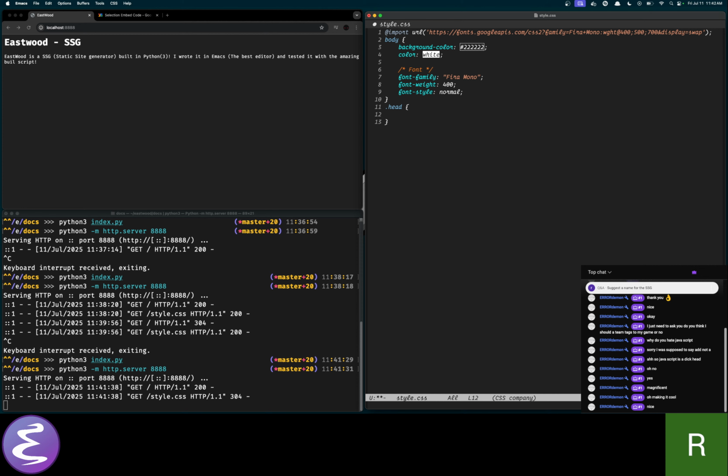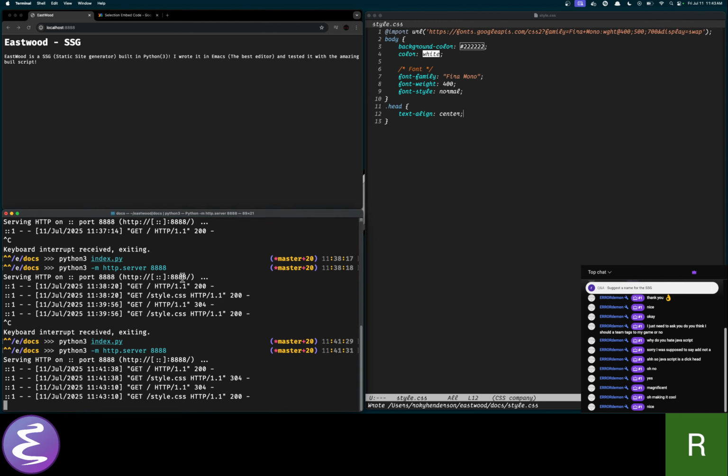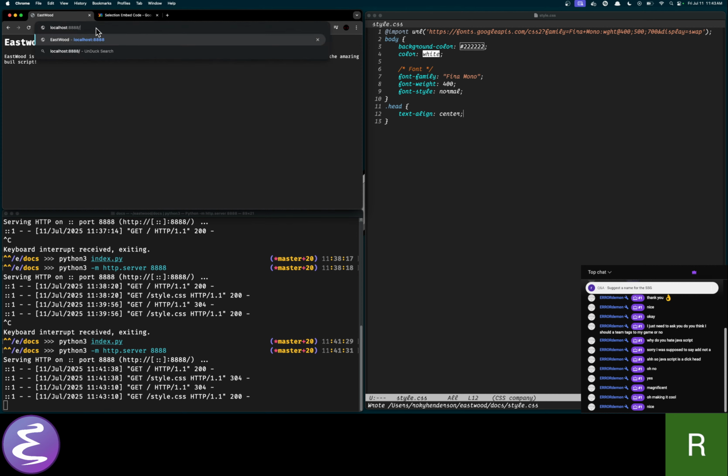Okay, boom. Let's write some more CSS, okay? So the very first thing that we want to do is text-align center. And once we have that, we want to just see how that looks, you know? Just see how that looks. Did I actually say that? Or is this just lagging with me now?